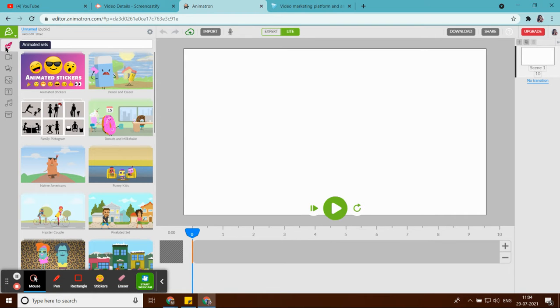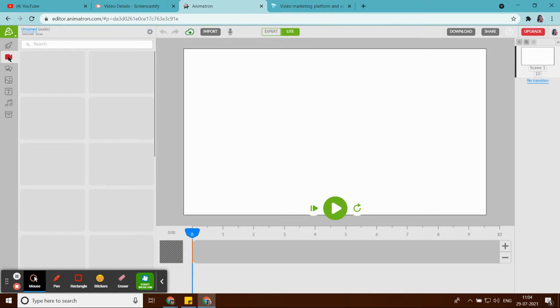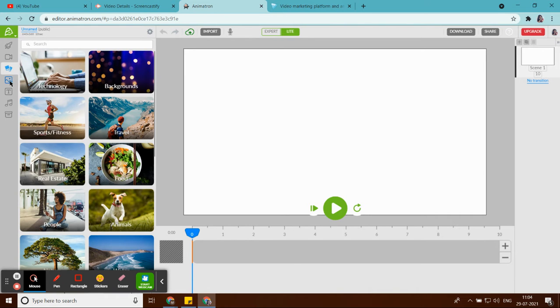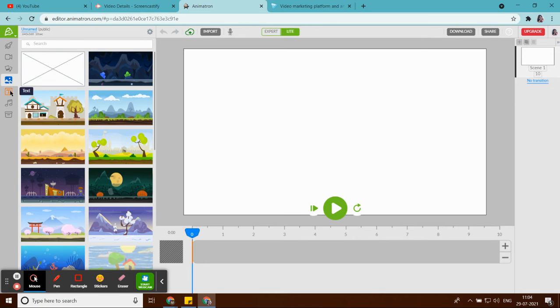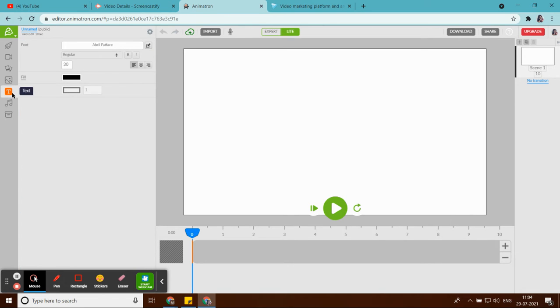In this new workspace, on the left hand side, you can see so many icons here. So many icons, text tool, background and all. You need to operate on this animation set. Don't touch this video and background, it will ask you money. You can go to this and here you can get different backgrounds. Then you have the text tool with which you can write, and even you can use your voice here. There is a voice option here. I'll show you one by one what to do.